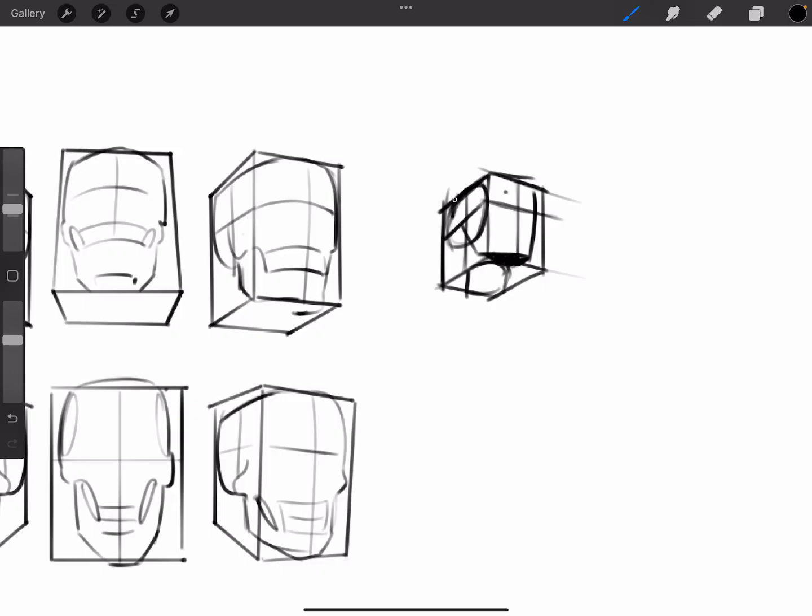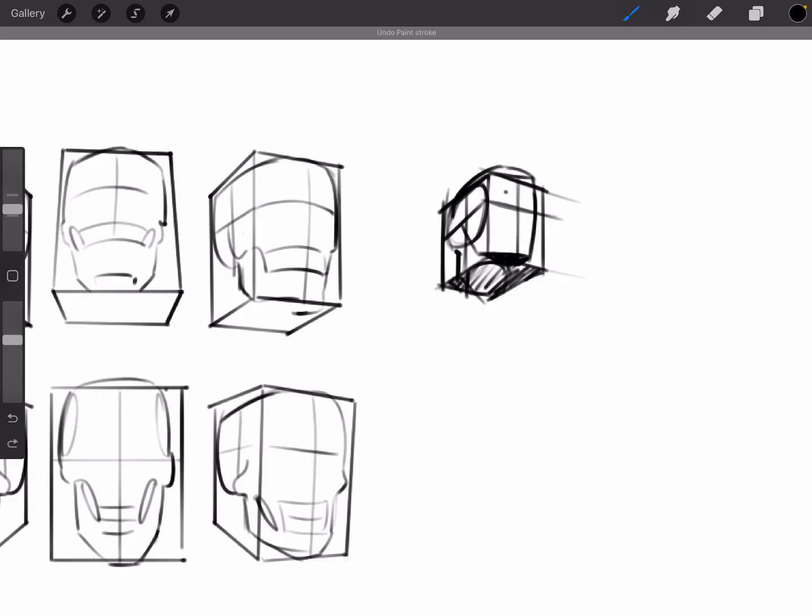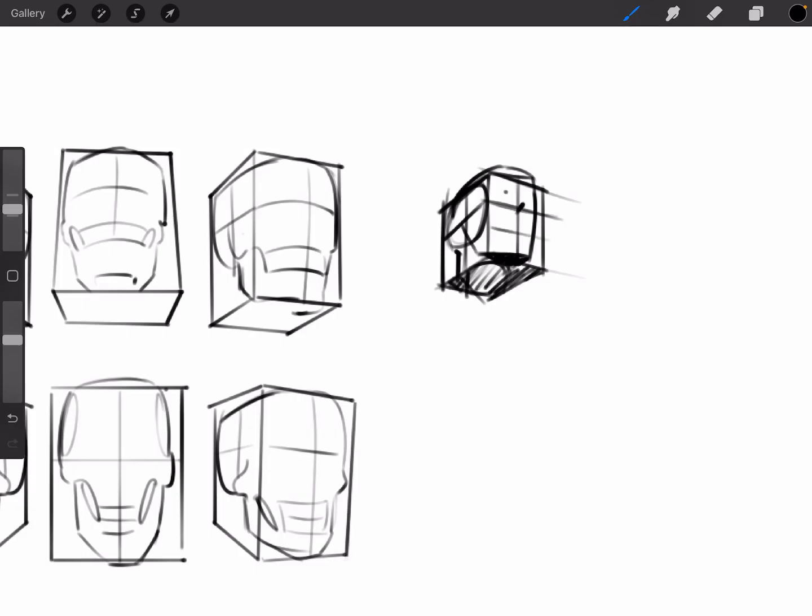We won't see as much of the forehead or the top of the head. Just understanding how to position a box in perspective will make adding a head much easier, because you just have to follow the guidelines that have already been placed by the cube and then just add the head on top. I'll also go a bit into the proportions of the head so that you can understand where to put those proportions a little bit later on.